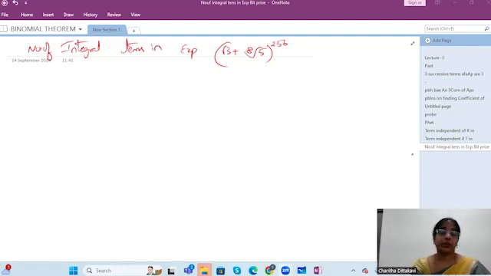Right. Now coming to this question: the number of integral terms in the expansion of (root 3 plus 8th root of 5) whole to the power 256. So what do we mean by integral terms? Integral terms are the terms without any roots under them, the terms which are free from roots. So integers is what we need.